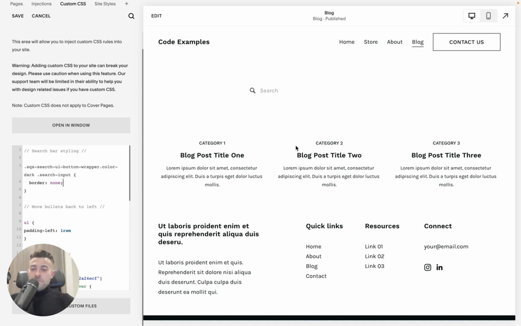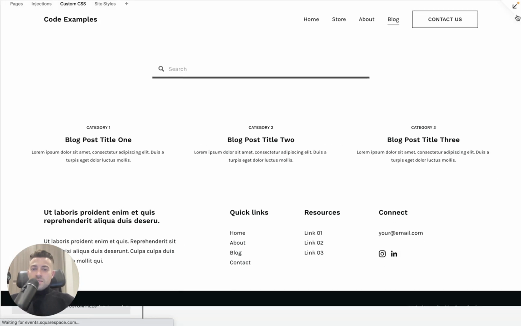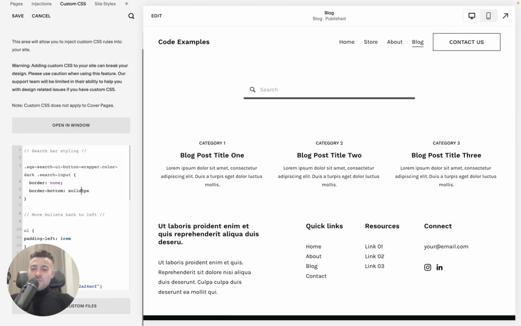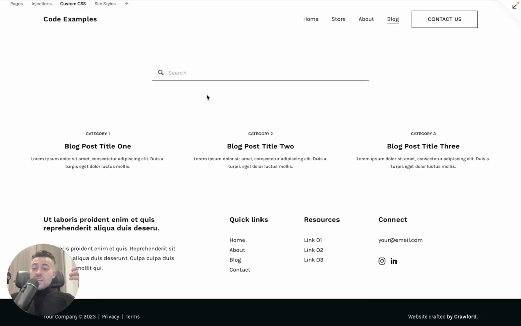So we're getting somewhere. Then what we want to do is override this and say border-bottom: solid 1px. Now we can make this thicker, so we could say 5px, which again doesn't look great. So we'll stick with 1px. I find that looks quite classy. Open this up, and you can see our search bar just looks perfect. Well, I think it's nice and minimal. It's not in your face, but it's just a much better experience for users.